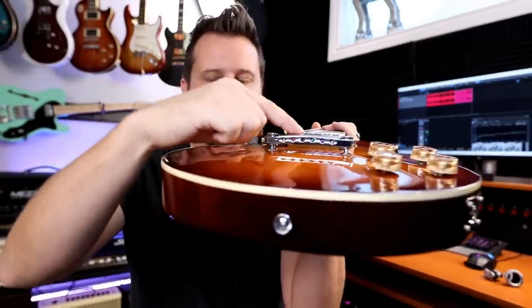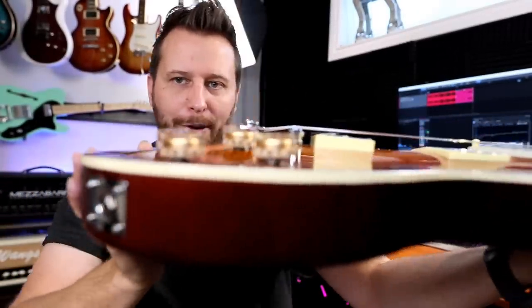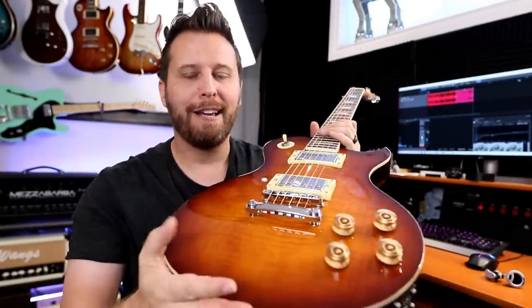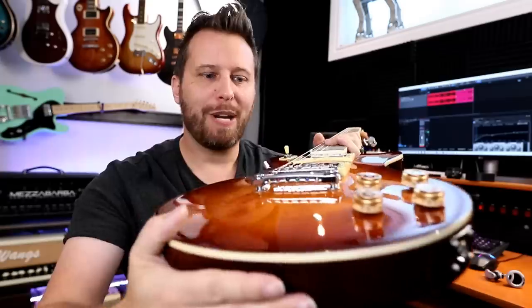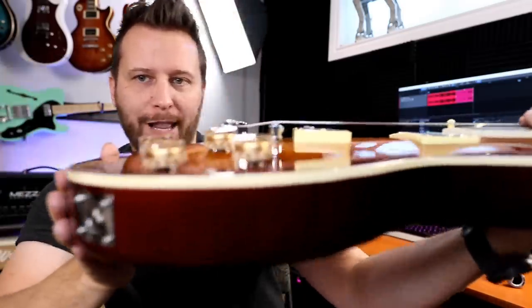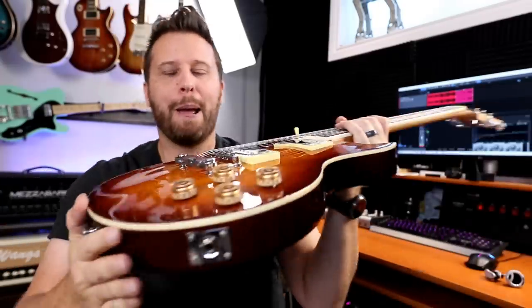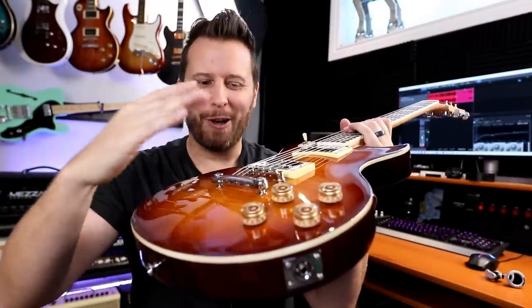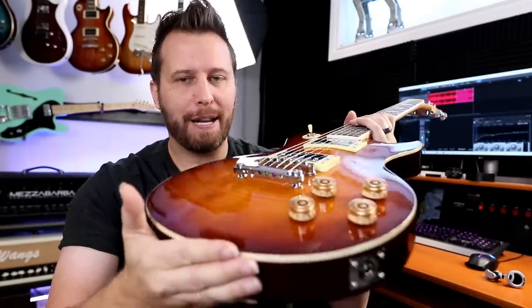Now, as you can see, I do have my tailpiece quite high, and the reason for that is to keep a very shallow breakover angle on the saddles, which will help stabilize your tuning. So if you have persistent Les Paul tuning issues, one of the things you can do is raise that up so the break angle over here is quite shallow. I'm not sure if you guys will be able to see that, but that did happen. Now, when you do raise it up, it does torque a lot on there. So that's not going to move, but I should mention that.